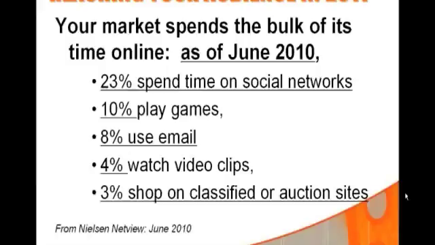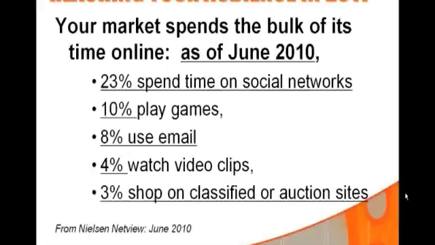23% of the people surveyed spend time on social networks like Facebook, Twitter, and, of course, the new Google+. Now, this is incredibly important because it's an indication of a major shift in the way people use the Internet. We're going to discuss that in much, much more detail shortly.